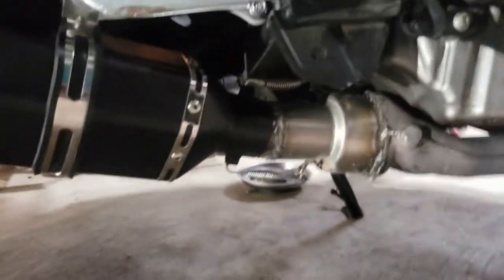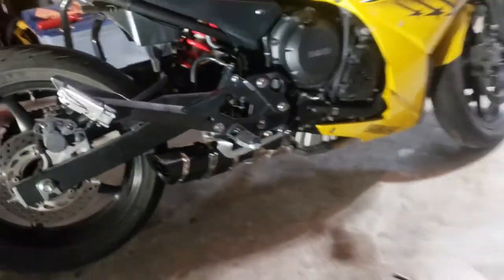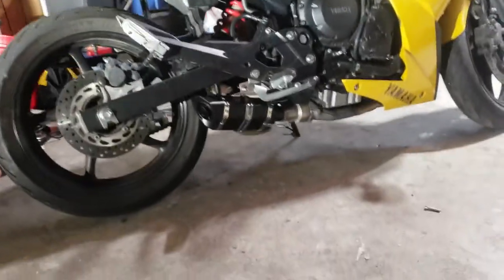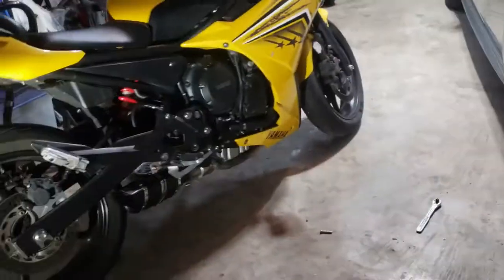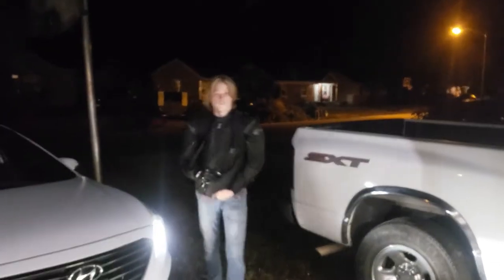Joseph here letting us use his headlights to show off the finished product. It looks like goo. Like, the welds are obviously pretty poopy and whatnot. But, man, I'll tell you what. The muffler looks good. And it was cheap. And it sounds freaking amazing. Even with the baffle in, it is obnoxious, isn't it? Very. Not obnoxious, but it's loud.